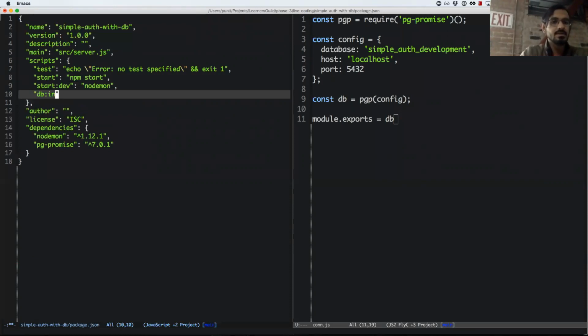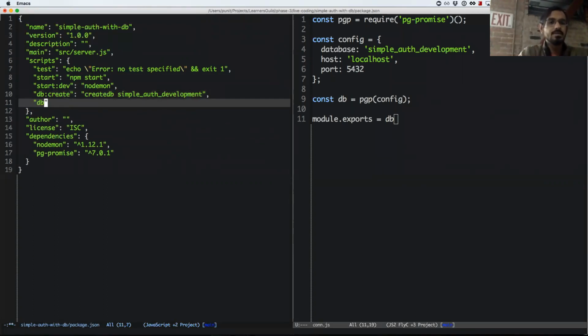So let's say db create would be createdb, and then db init would be npm run db create simple auth development.